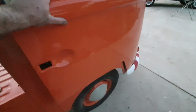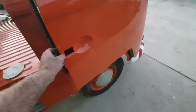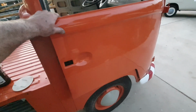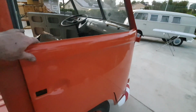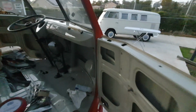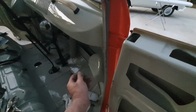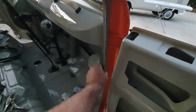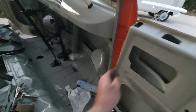If you look here, I don't want to shut this yet. I won't be able to open it. It's really hard to open these without the handle. But you can see it's still a little bit sprung because it's hitting the rubber up here. And like I said, this replicates the 67 bus. And 67's shut really good. That's what we put in the Westie as well, I believe.